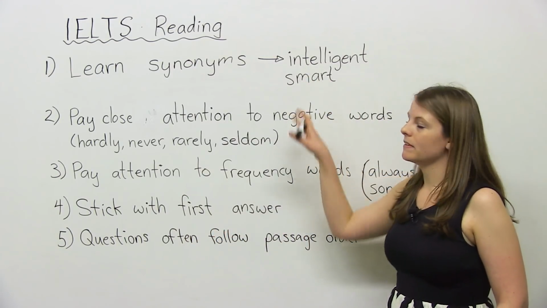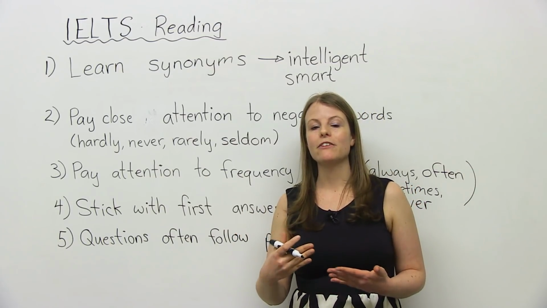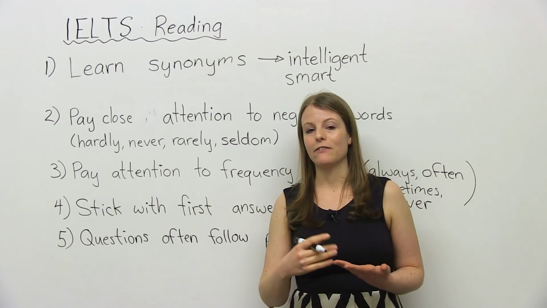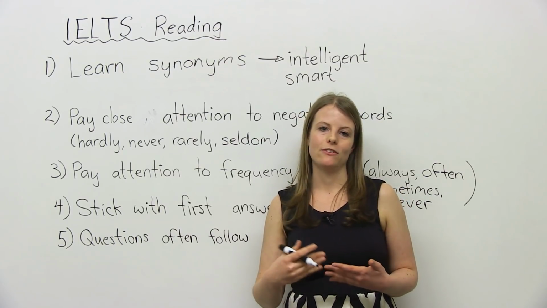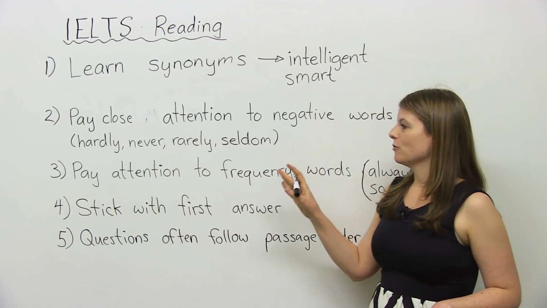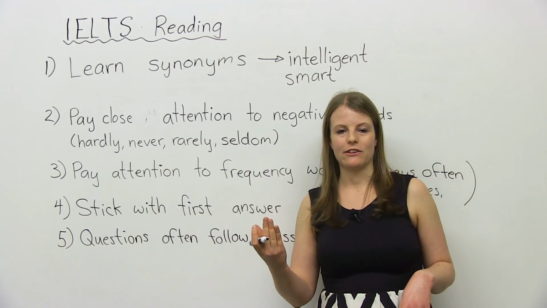So by knowing synonyms, you'll be able to do the questions a lot faster, and you'll be able to find information faster. And on the IELTS, time is very important, so you want to be able to do things very quickly. My second point has to do with a lot of the question types, especially the not given question types.